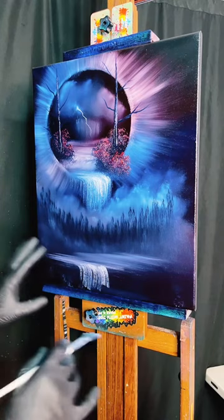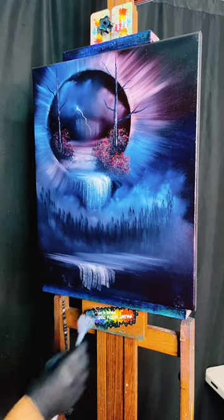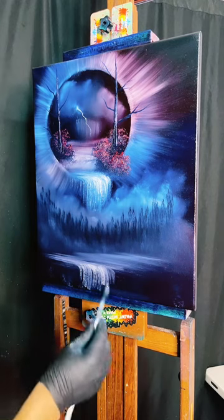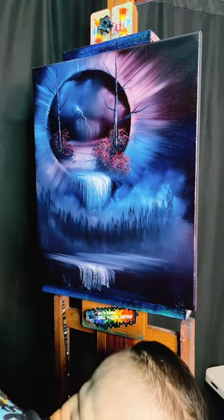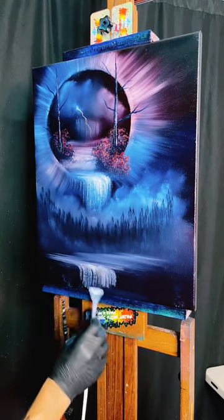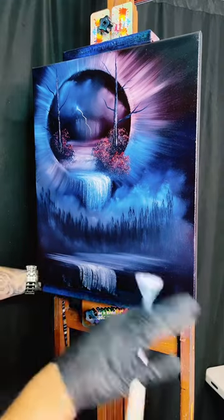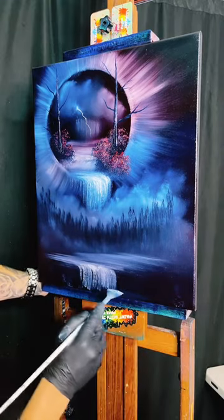You don't even have to fill the whole thing. I'm telling you, don't overdo it. The more you overdo, the more you're gonna be like, man, Josh, why'd you tell me to do that? I'm telling you not to. Don't put too much paint out there. Don't try to make it too bright. Do nothing. Don't even paint. Just watch me, okay? Let's come back over here.